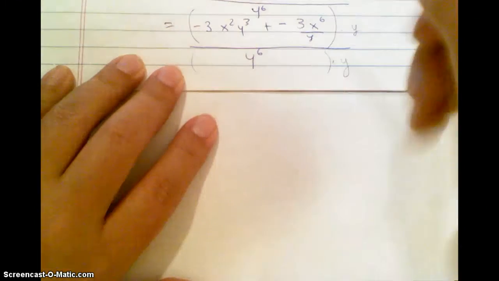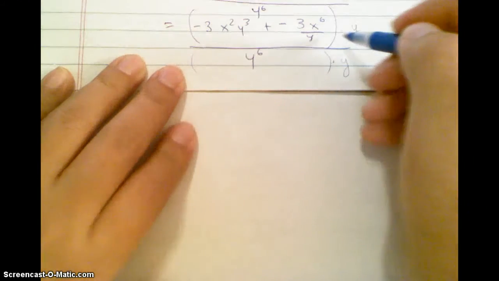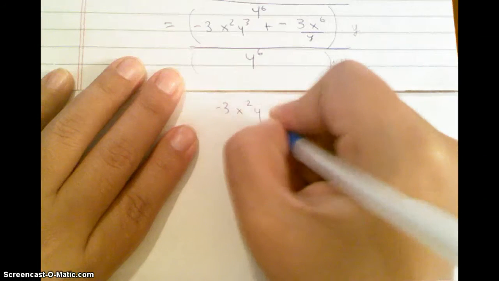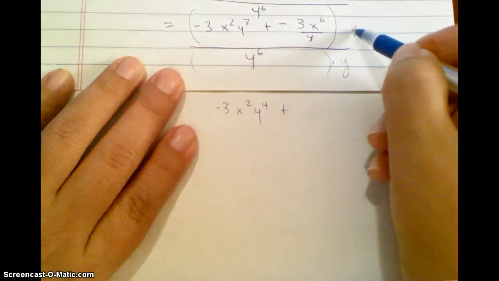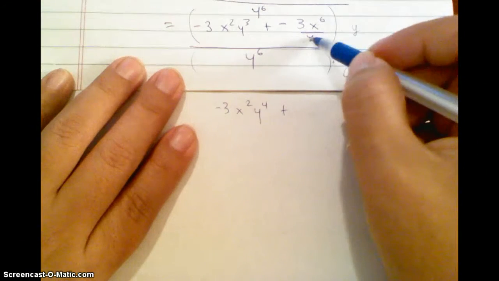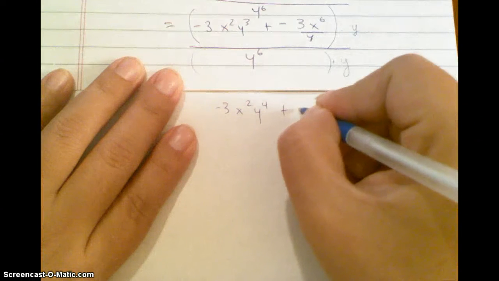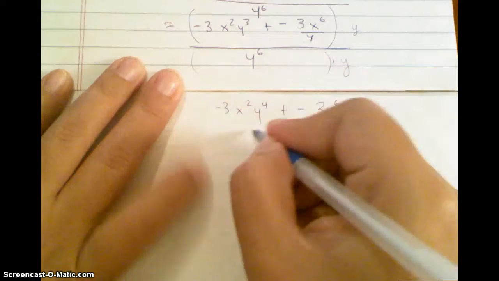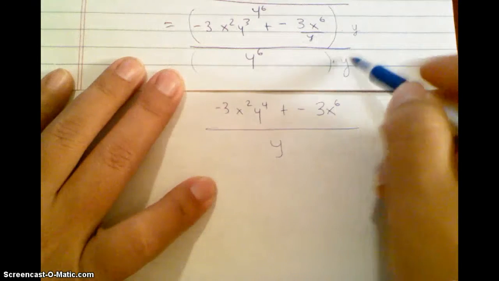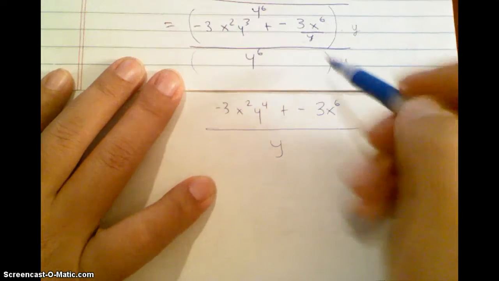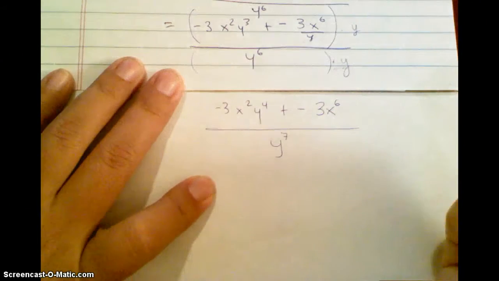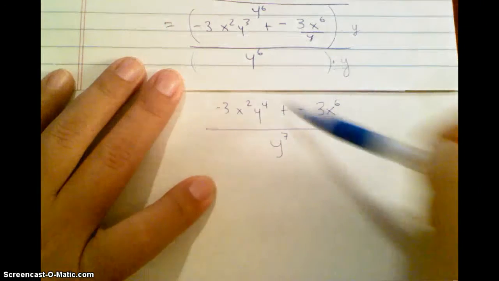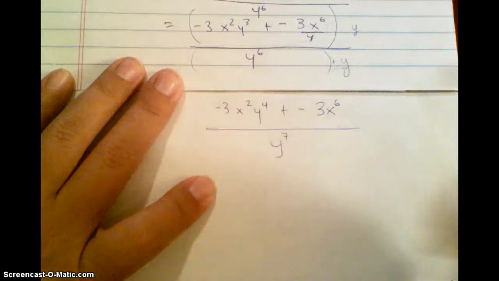Check this out. So if I multiply the top by y, then this one is going to have an extra y, negative 3x squared y to the 4th. And then this y times this expression will cancel out the denominator here. So I'm going to have minus 3x to the 6th, and everything divided by, if I'm doing this on the top, I have to do it on the bottom so that I don't change the value of it. So now there is no fraction of a fraction anymore. I only have simply one fraction.